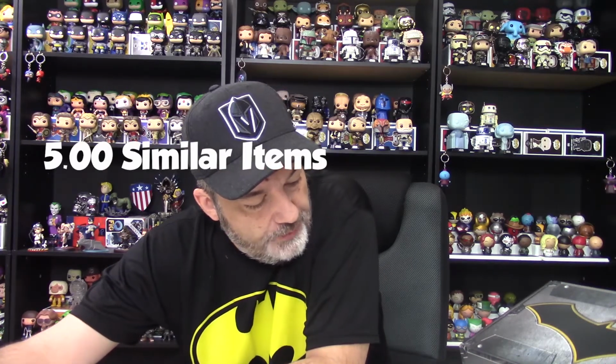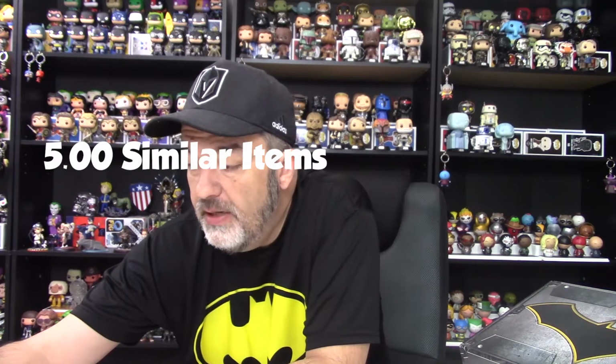We've gotten multi-tools before. In fact, we've gotten a Batman multi-tool that's shaped like the bat, and that's the common one you'll see out there, but this is one that's exclusive for the box. So I put a value on this of $5 on the low end, maybe $10. So $5 to $10 on the multi-tool. This is actually a nice little vinyl case too. All right, what do we got next?